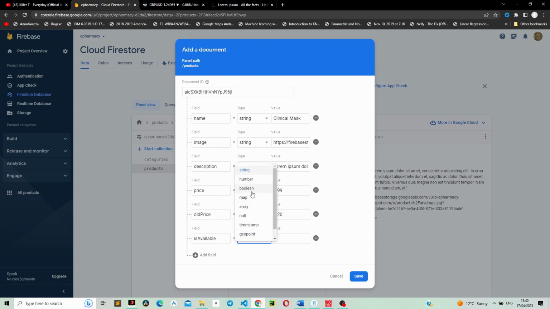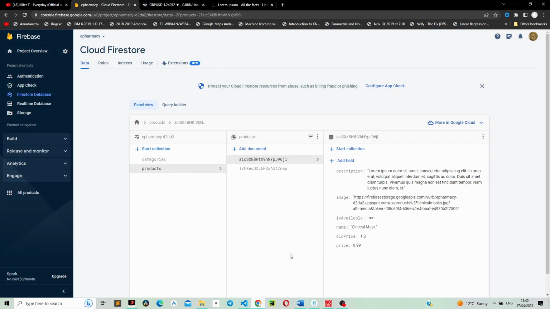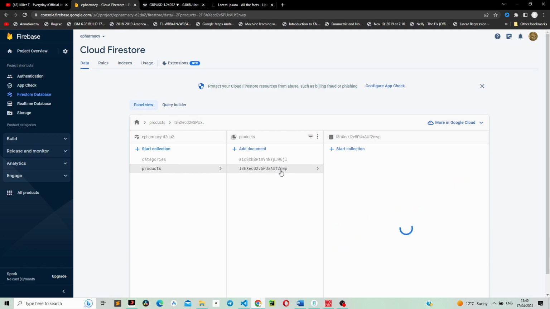It's going to be a boolean. Let's set this to true. So yeah, that's basically it. Let's save the second product.